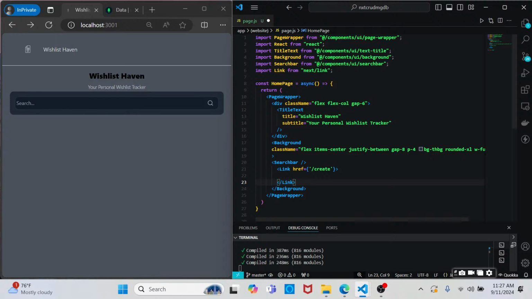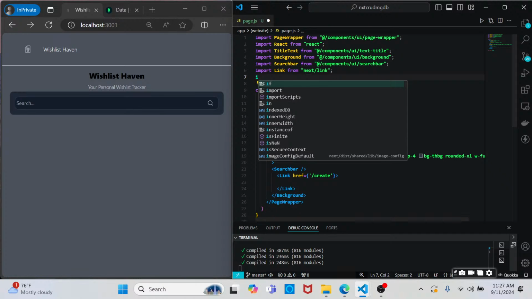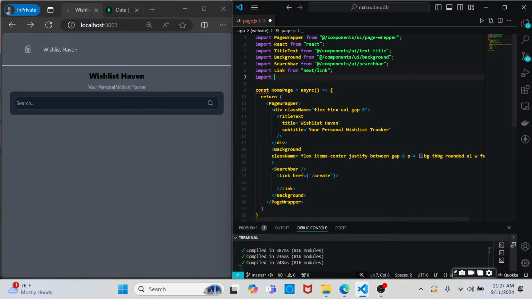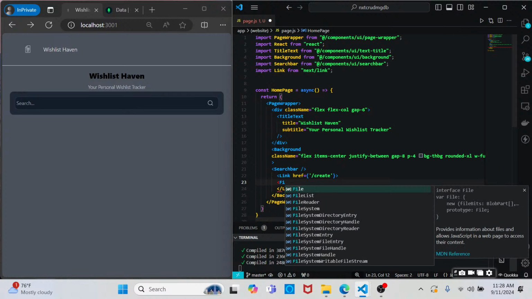And within this, I want to add an icon just for the user experience and just to help it look a little better. So we'll go import. And actually, you know what? Let me show you a trick. Once you've used it once, Next is smart enough to know that the icons are integrated in the project. So you don't have to type in that import after you've done it once already. So we'll add a less than sign, and then we'll type FI because we're using the FI icons.